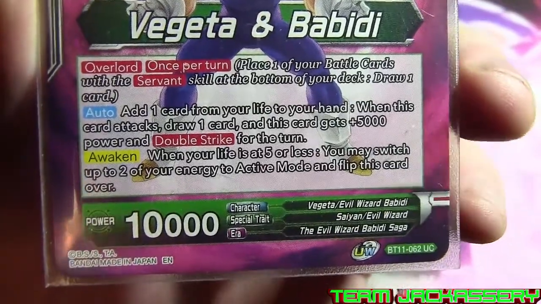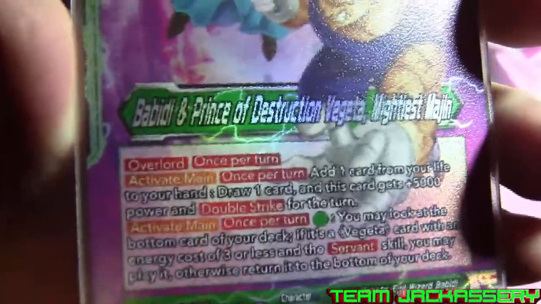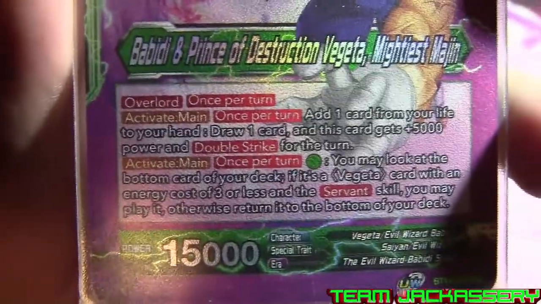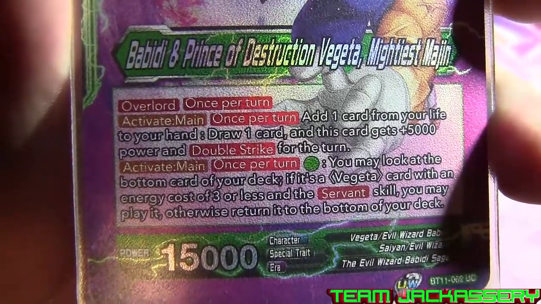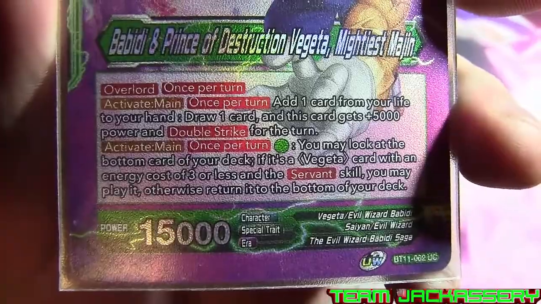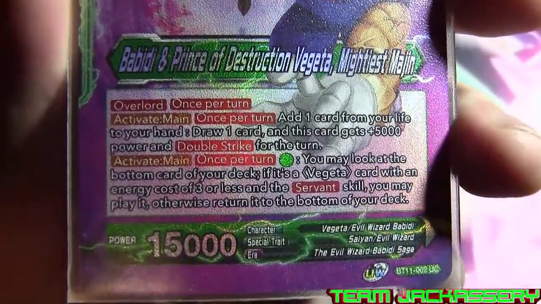If your life has 5 or less, you may switch to your energy active mode and flip this card over, and that art is just really nice. Next we'll flip them over, and we got Bobbity and Prince of Destruction Vegeta, Mightiest Majin. He's got the Overlord ability on this side, once per turn, active main. Add one card from your life to your hand, draw one card, gets +5 again, so he's a 20, double strike, and you get 2 cards in your hand.